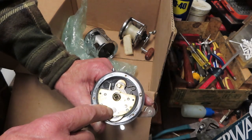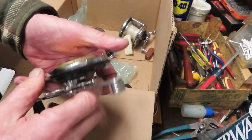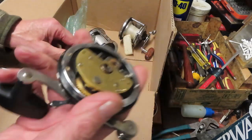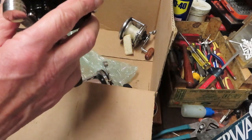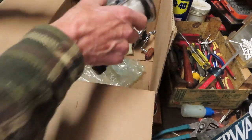So that's the bridge sleeve base. The bridge sleeve comes all the way out, and that sleeve that goes over that freezes, and this is what you get. So there's a way to do it, and I will try to do it. I may have to replace the bridge, I'm not sure. This one I didn't see.